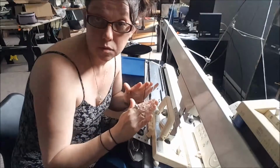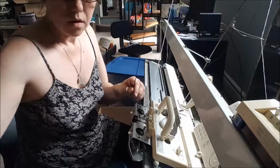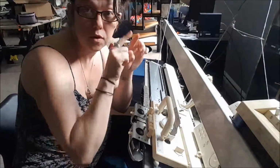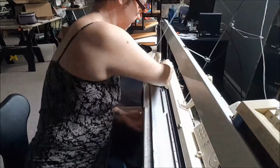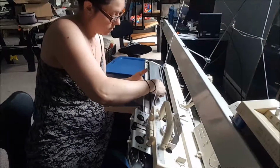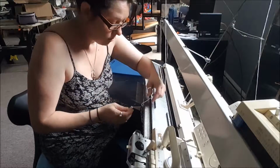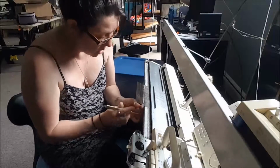So I just got to row 60, which is why I wanted it to stop. I'm going to take this off the motor. I'm going to cut the black thread. Take it off of pattern knitting. I'm going to knit 6 rows for the edging. And of course I dropped the first stitch because there's a camera watching me and it's weird.